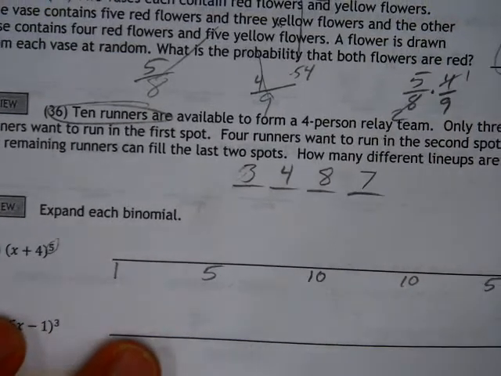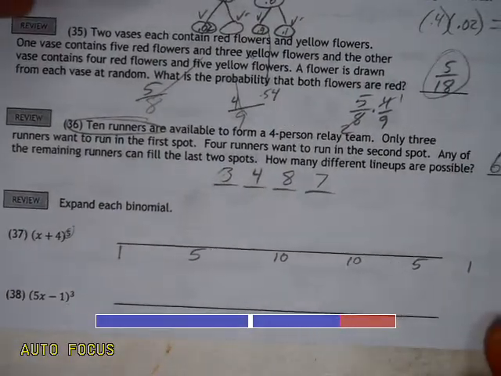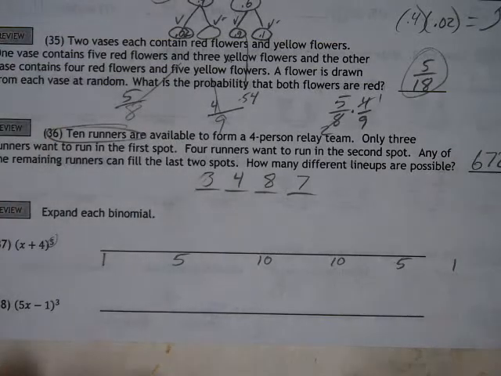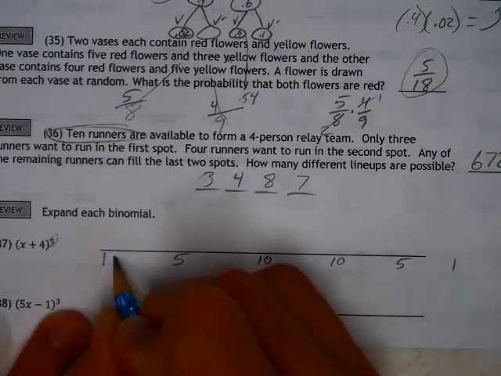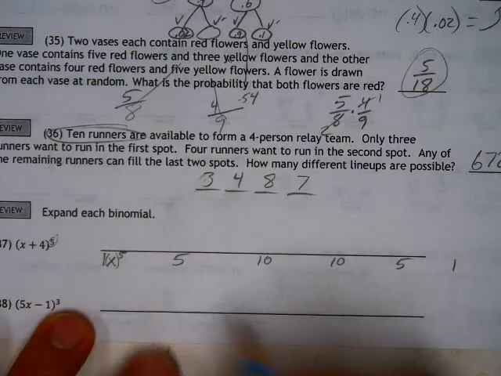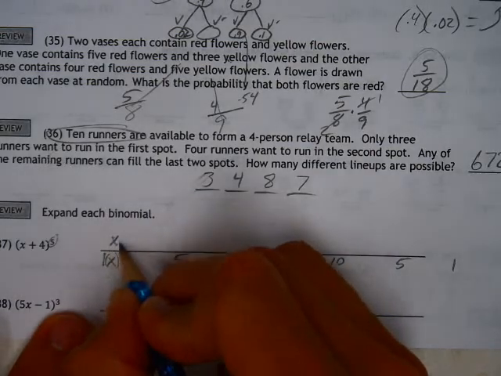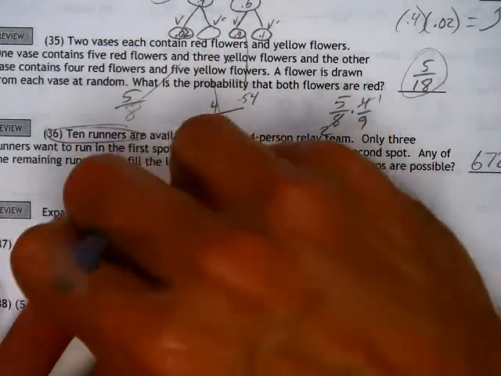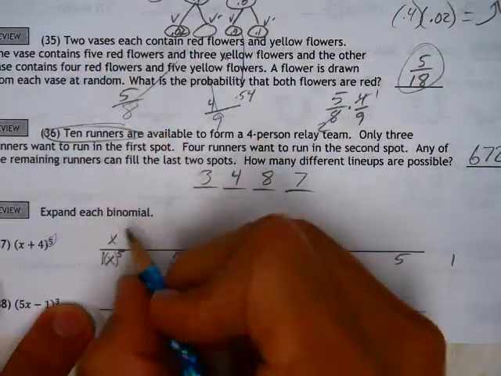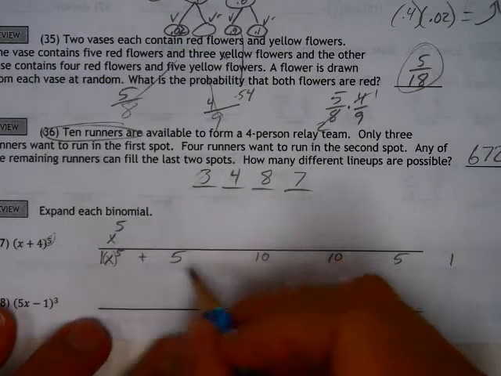Okay, so that's leaving us with, I'm going to zoom out a little bit so you can get the big picture there. Those are the initial coefficients, but they're going to be different coefficients because we're going to start here with an x to the, and I know I don't need a parentheses around it, but it's an x to the fifth power. Now, there's no surprise here. That's the simplified version right there. It's done.